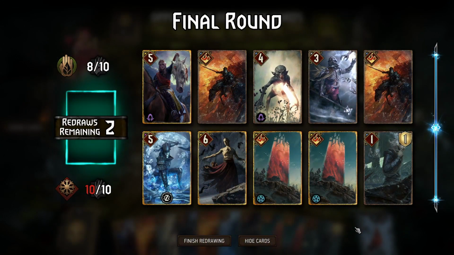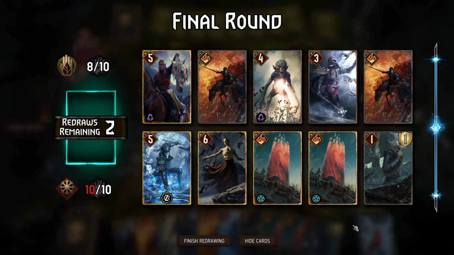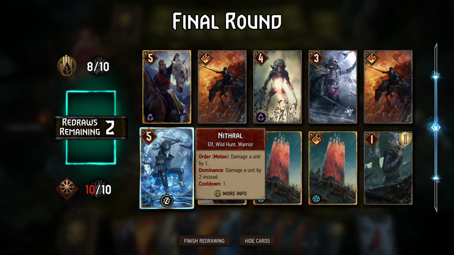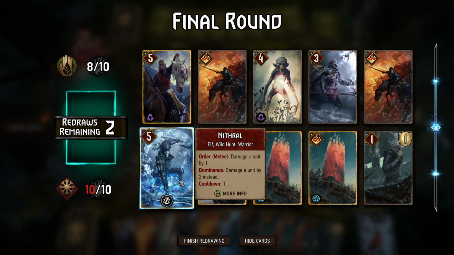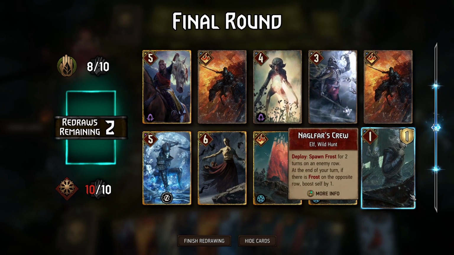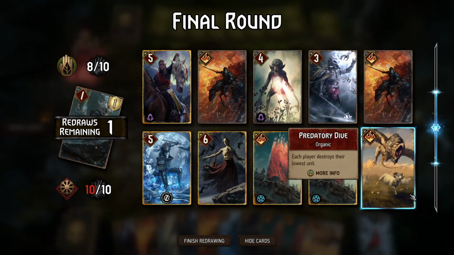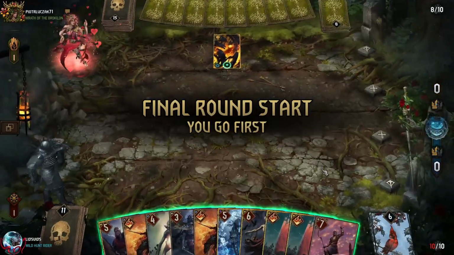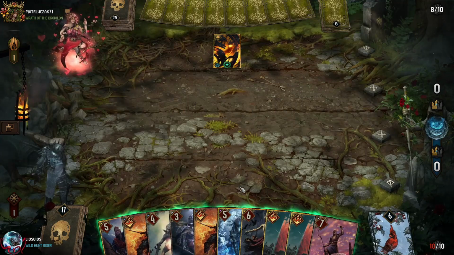Okay, and this hand is almost perfect. One exception being that we would like to have Eredin if we could get him. Nithral is decent, but probably not as good as Eredin, so we could try swapping him out, or alternatively, the Naglfar's crew. A Predatory Dive, definitely not what we're looking for, though. And Aen Elle Conquerer, probably suboptimal as well. But let's start with Nithral.